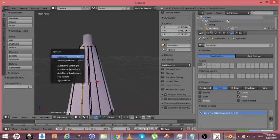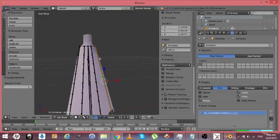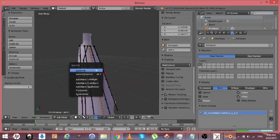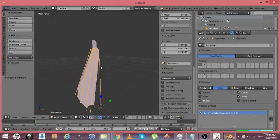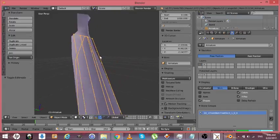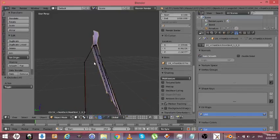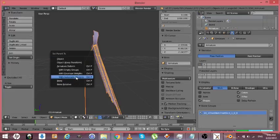1, 2, 3. Same. 1, 2, 3. 1, 2, 3. Now we just got to do the middle. 1, 2, 3. Alright, there's our bones. I'm just looking. I have to check, because see, some of them bones are not hanging on to the cloth, but I'll show you what happens. Click on that, hold shift, click on the armatures, hit control and P, go to auto weight.